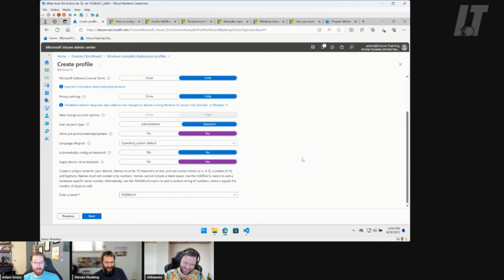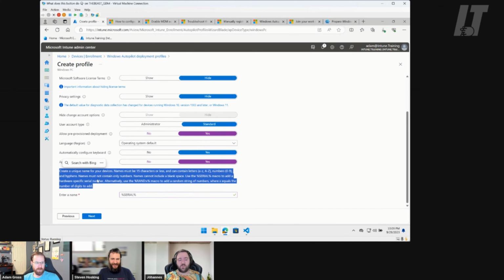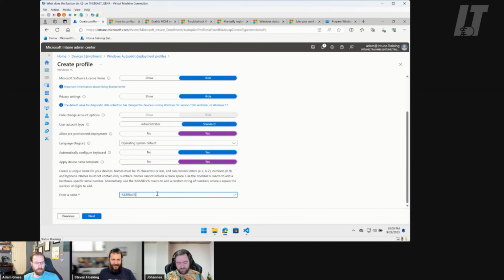So the argument here is that I absolutely 100% agree with let's not name our devices with a custom template and all that sort of stuff. Historically, in my environment, we would do a site code, prefix, and then we do the last 8 of the serial number. And so everything was very, very consistent in that way. So then you could very quickly identify, like, here's what site the device belongs to.